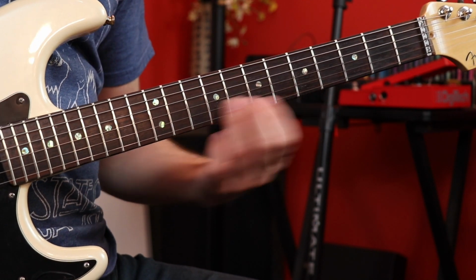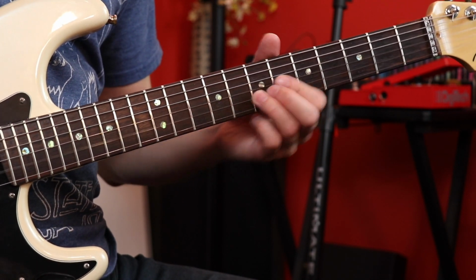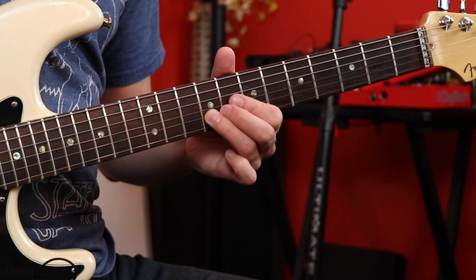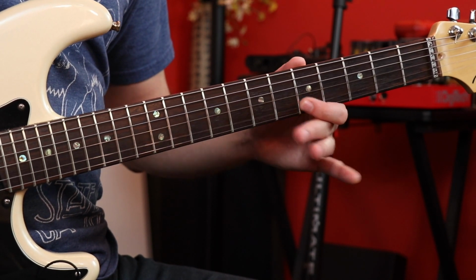So right off the bat, we had a slide into the 9th fret. I'm going to use fret numbers today, and then we do some vibrato. Using two different types of vibratos. The first one's the ring finger. I'm just kind of going like this, up and down. As I come down here, I do the B.B. King vibrato is what I call it. We teach that on the website pretty extensively.